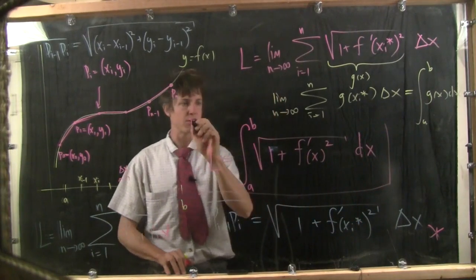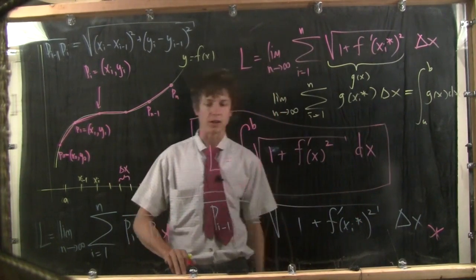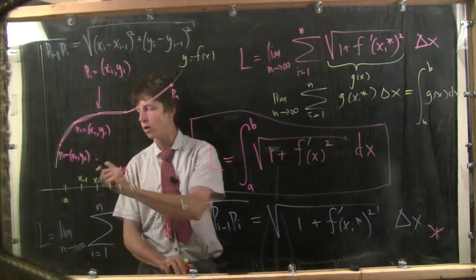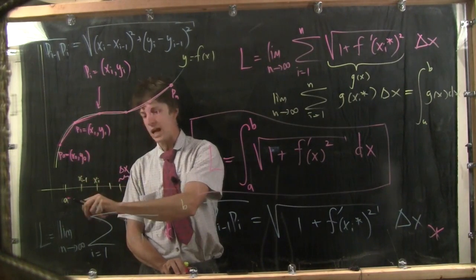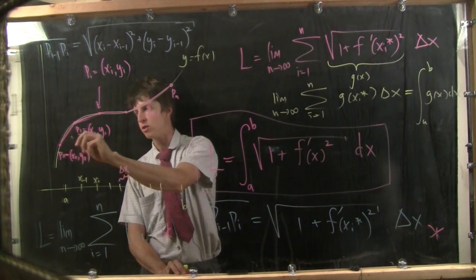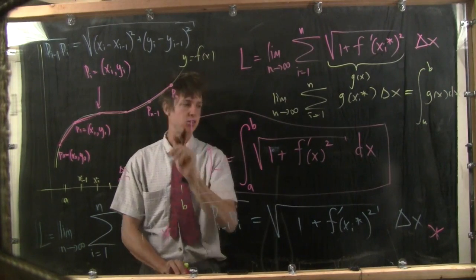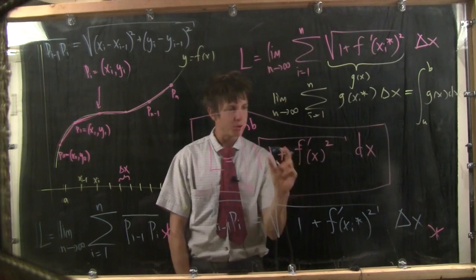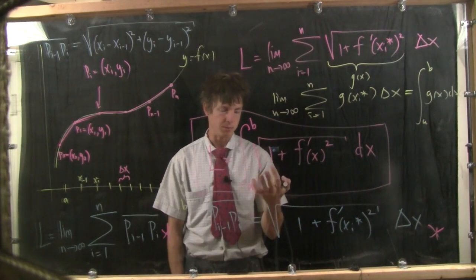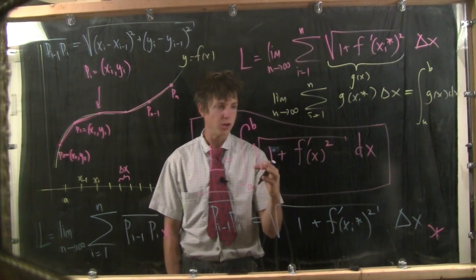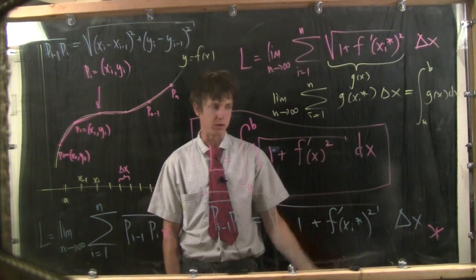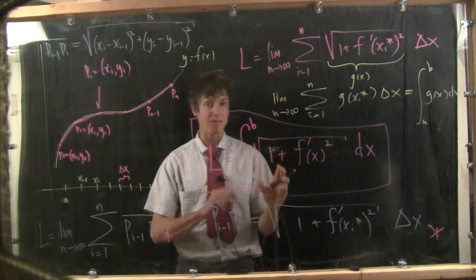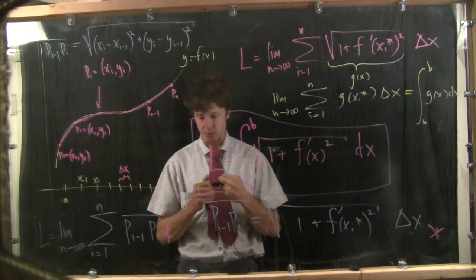This is what we're hoping to find. This is a formula for arc length. So L is the arc length of the curve from the point x equals a to the point x equals b. So it's the length of this, and this is our formula for it. So this is a pretty complicated integral. The integrand is the square root of 1 plus the derivative squared. Okay, but you need to have this memorized for the AP test.